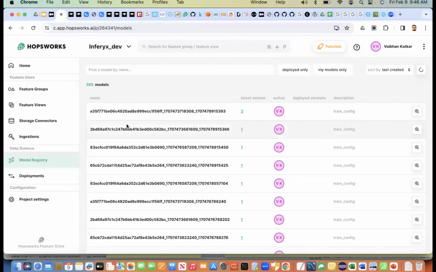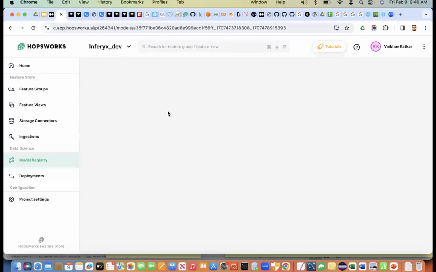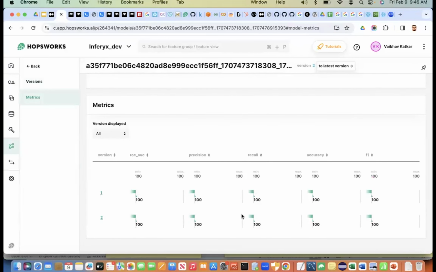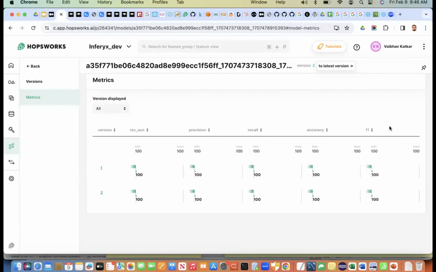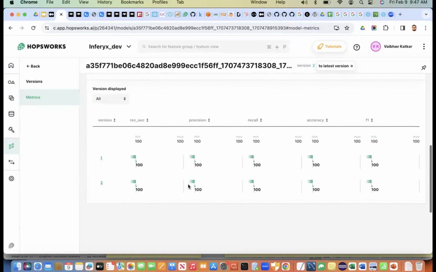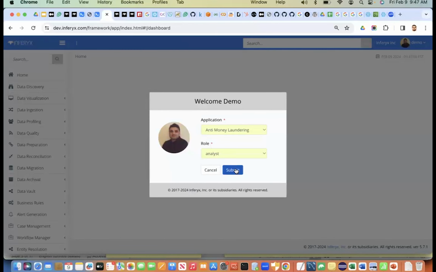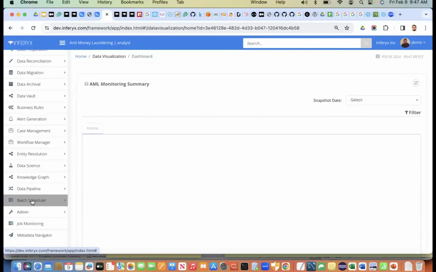Okay. So within the HopsWorks, you see these models that are created. I can click on this and I can look at the artifact. You can see there are two different versions of the model already created. You can see all the metrics, in terms of the performance metrics of the models and so on. Okay. You can also visualize the same metrics through the accelerator.